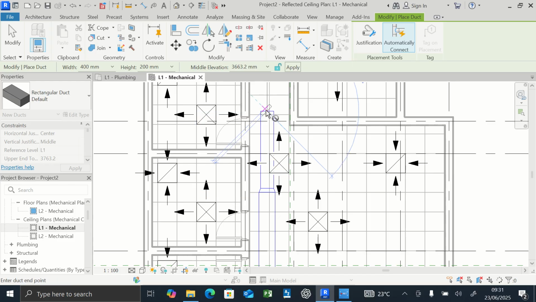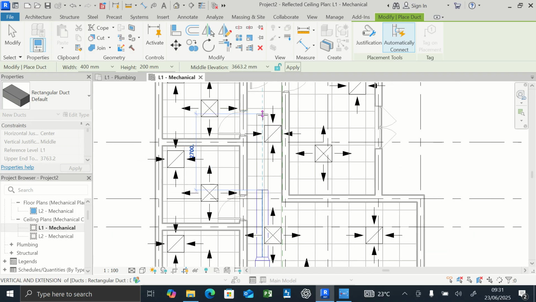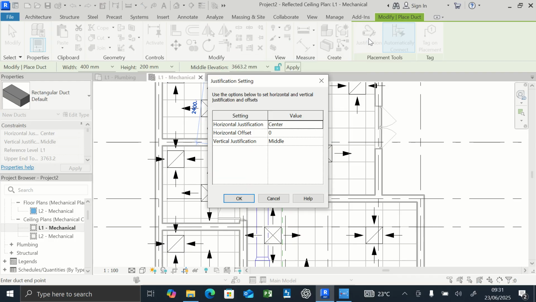So for instance, I want to reduce it to 200 for the last one. Let me continue to this end and this to 200, and I want it to align to the left. You just click on justification here. Let's say left. Okay, left.